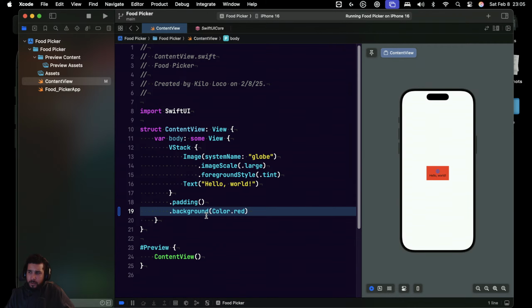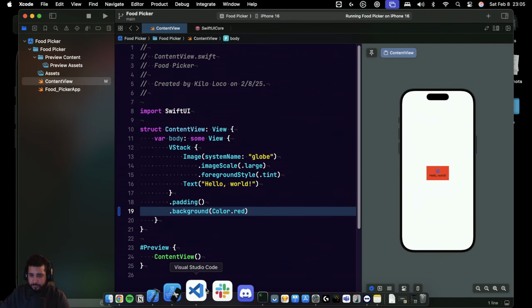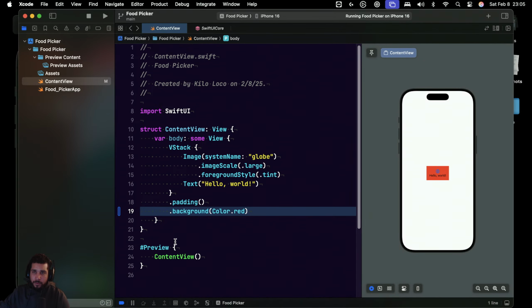Now, I want to take a pause right here. It's already been a long time, and I don't know how long it's going to be. I don't know how many people are going to be able to even see this, but there's an important thing to me, and it's actually the reason why I'm doing what I'm doing right here today.